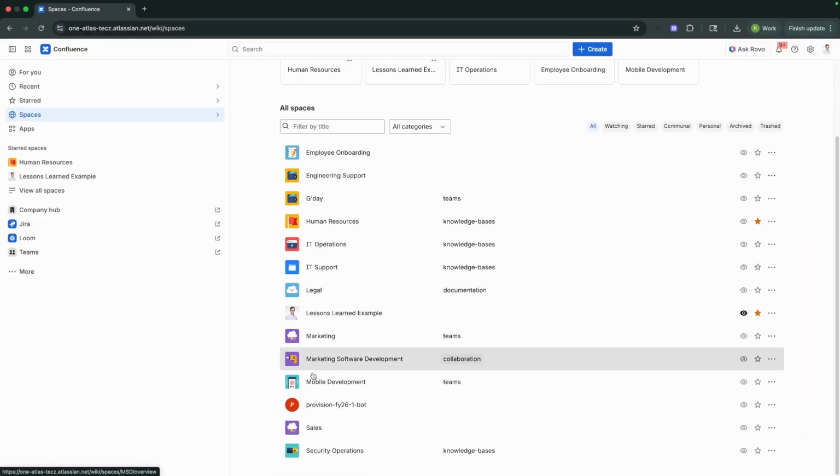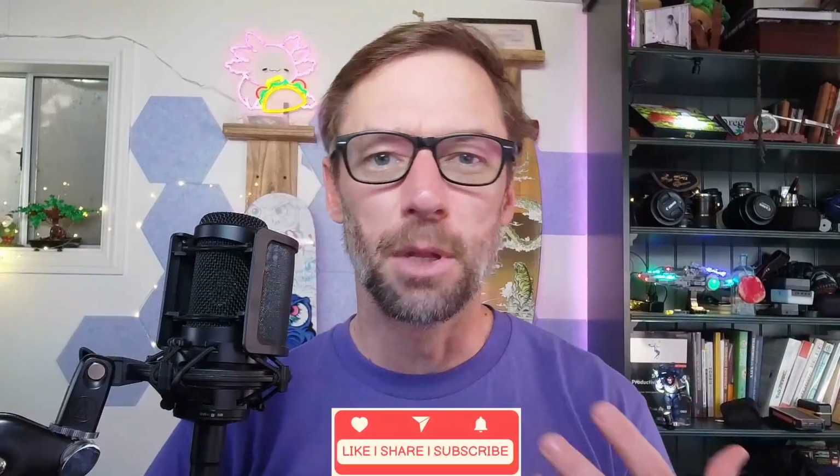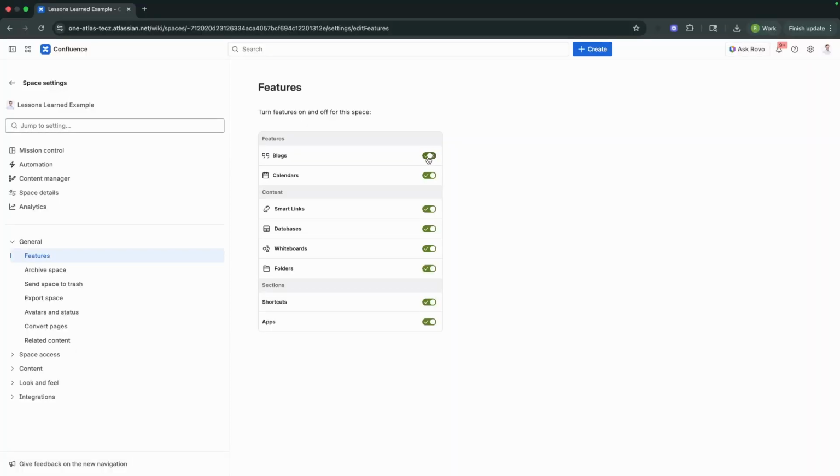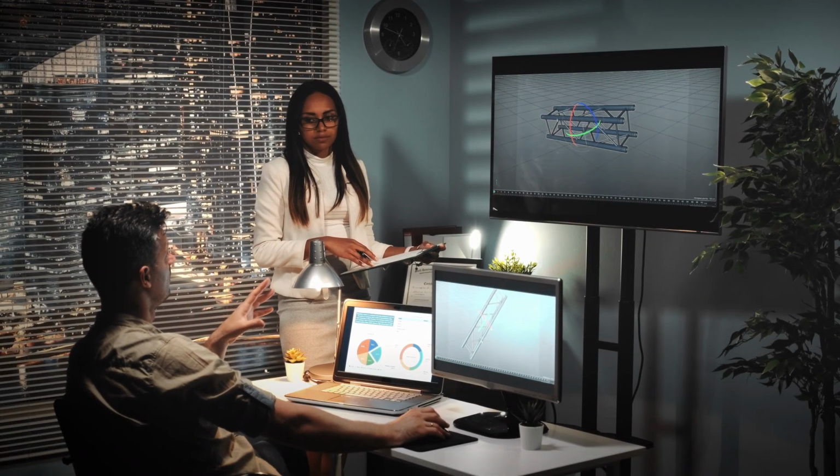A space administrator is responsible for configuring and maintaining a space, which is just an organizational unit within Confluence. A space is self-contained and contains different pieces of content, pages, databases, blogs, etc. Now, the space admin is responsible for ensuring that the space is configured by turning features on or off, by making sure that permissions are properly set up, and by helping guide the development and use of the space. They aren't just sitting there passively adjusting configuration, they're also actively going out and helping people learn how to use it and maintaining it. So their role is both understanding how the space operates and what can be configured, but also how your team is using the space and how it can be grown and maintained over time.